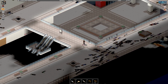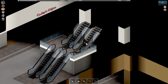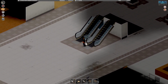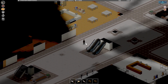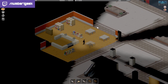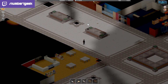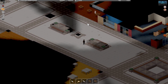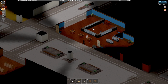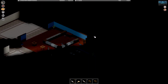So we're going to make our way back down to the store, the hardware store, and we'll start going through that and picking up all the bits and pieces that we'll need. If I remember, the hardware store is probably up this way somewhere. The back rooms. On the way back, I did find a couple of things, but I didn't really pick them up.